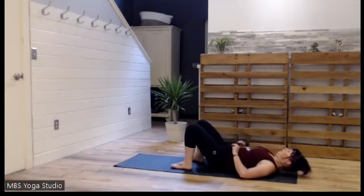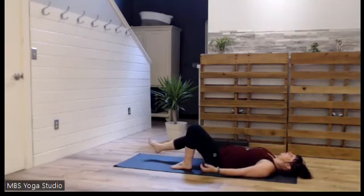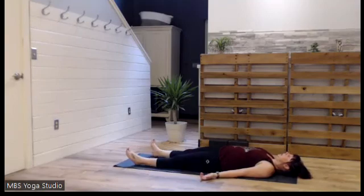Lower on down to your back body. Straighten both legs. Let your arms come out to the side. Take a nice full breath in and let it out.